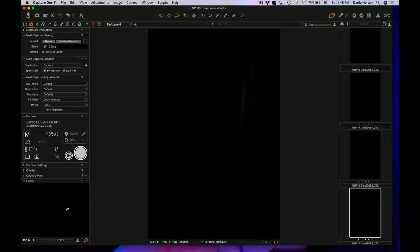So number one, I'm set at f8, 250, 100 ISO. I'm going to make a shot here. I'm in Capture One, and we can see we have a black frame. No light is affecting the shot. I'm going to turn on just my key light, which is in the A group, the softbox.